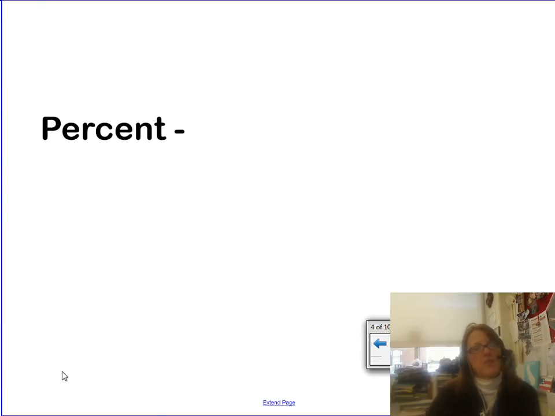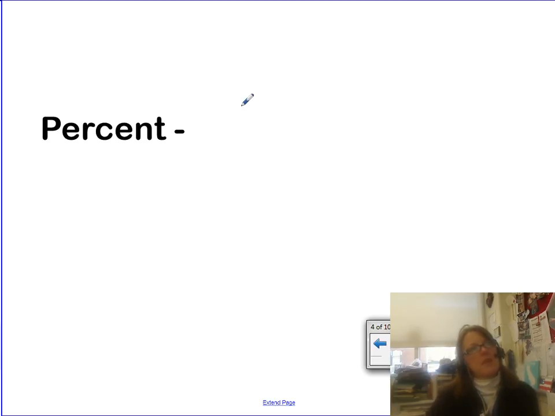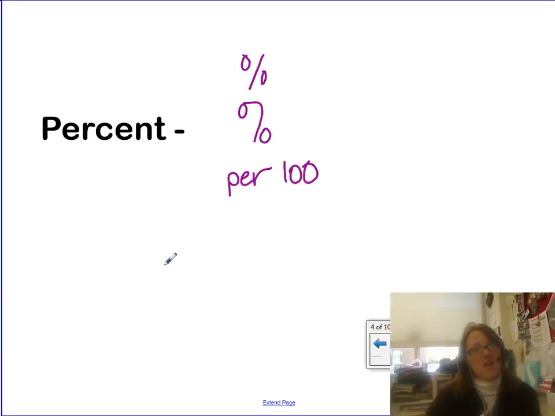All right, first of all, I have to see what you remember about percent, okay? Percent. Let's see. I bet you remember what the symbol looks like, huh? It looks something like this. Or sometimes people just write it as 2 circles with a slash like that. All right. And it means percent, or we think of it as per 100. Aha. And that per is kind of like that fraction bar.